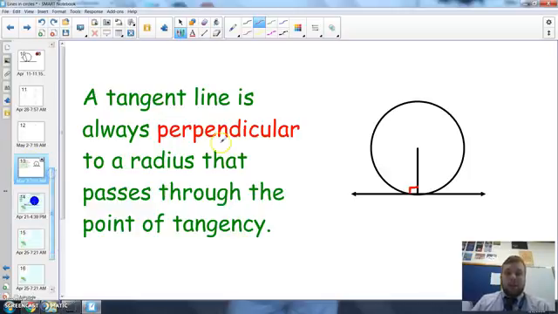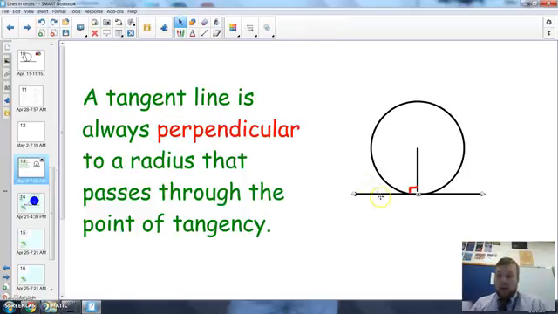Anyways, so we got our tangent line. We got a radius, and it's always going to form a parallel line. I know what you're saying. You're saying, I don't agree with that. I think it's probably not true. Well, let's see. Let's put this somewhere else.